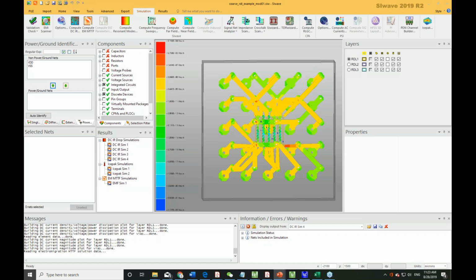So that's a more complicated model to implement, and that's in the ANSYS Mechanical environment. The SIwave environment just gives you an easier and more straightforward way to get the results for the mean time to failure.